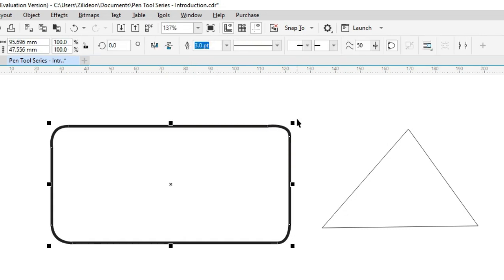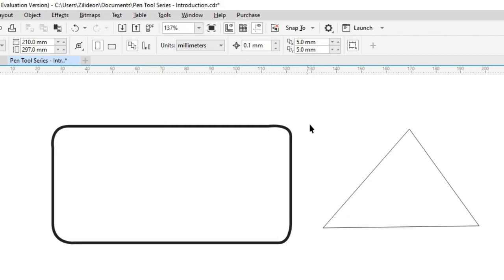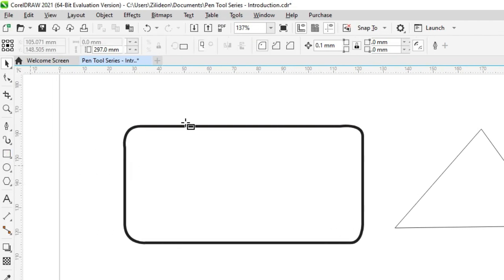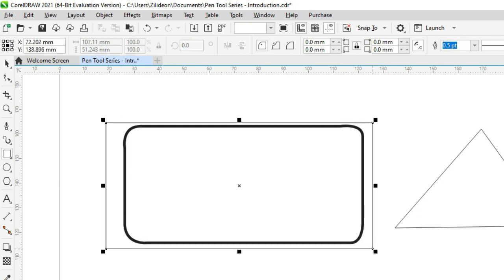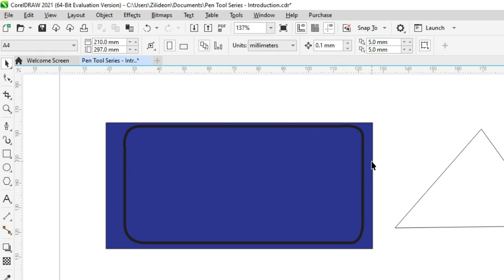So that's it. Now if you notice, inside of our rectangle is white, so that is the fill. We have the outline and we have the fill. The fill is transparent. That is why it is taking the color of the background. Our drawing page is white, so it is taking the color of the background. Let me make you understand this. I'm going to cover this and turn this color here, and I'm going to make this go back. I'll teach you how to do that in later videos, and you could see that the background is actually blue now while the outline is black.